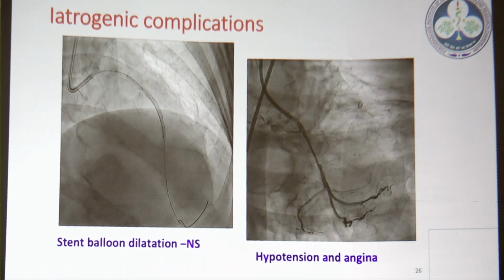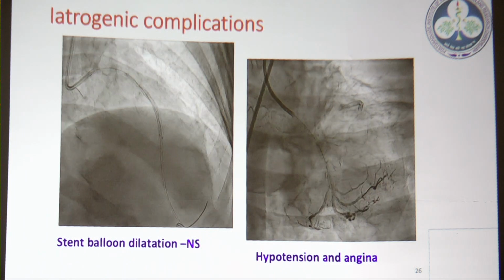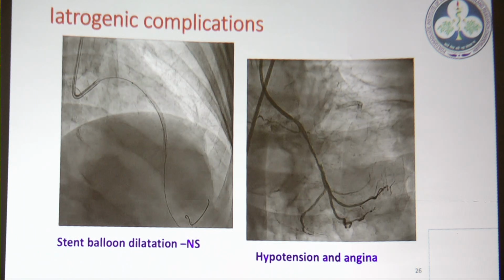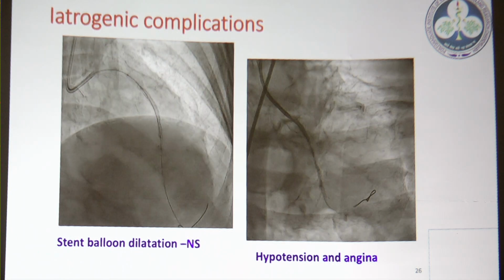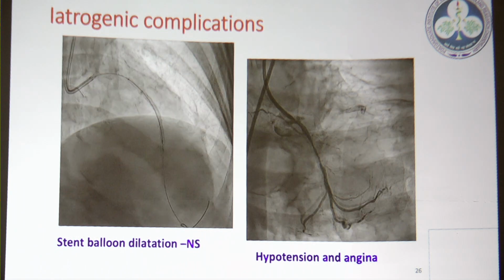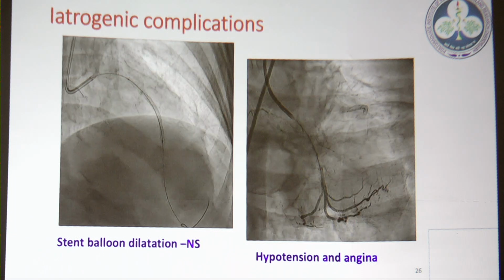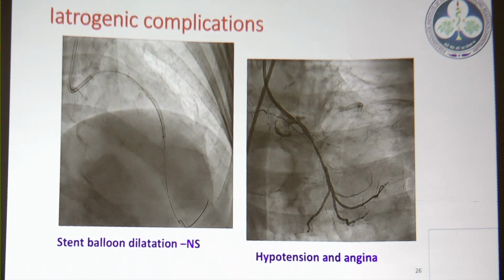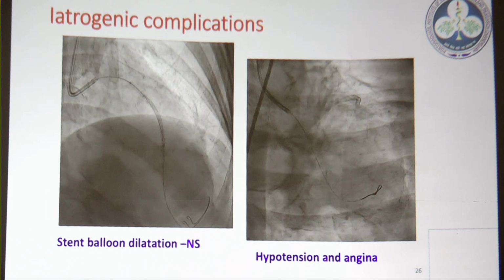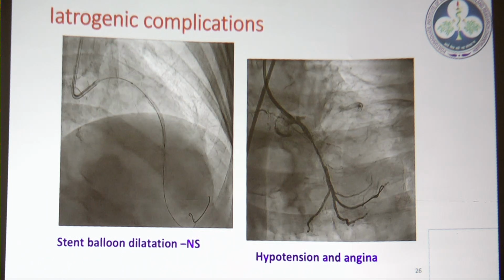And this is the balloon. Proximally over here, there is a non-dilatable proximal end of the stent, and then the balloon got stuck when forceful removal of the balloon was tried. Both the wire and the balloon came out, and we already had a dissection at this proximal LAD. LAD got occluded. Hurriedly we did put a stent across the LCX.